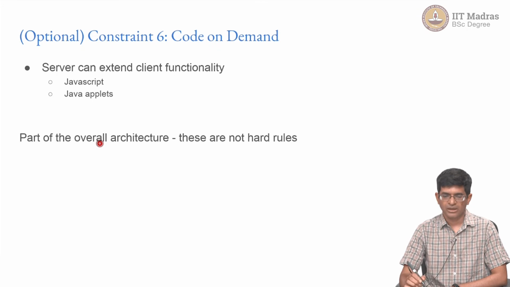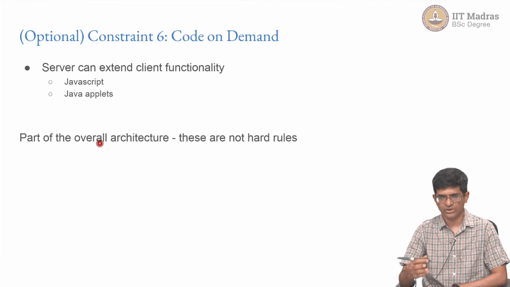Okay. So what's the bottom line? These are the 6 constraints within which REST is defined, right? And they're all part of the overall architecture. Like I said, these are not hard and fast rules. It's not that you can just go look at some software and say, oh, this follows all of these rules and therefore it is REST, or this is not. It's more that these are guidelines on how you should think about the system if you want to design a software architecture for it.